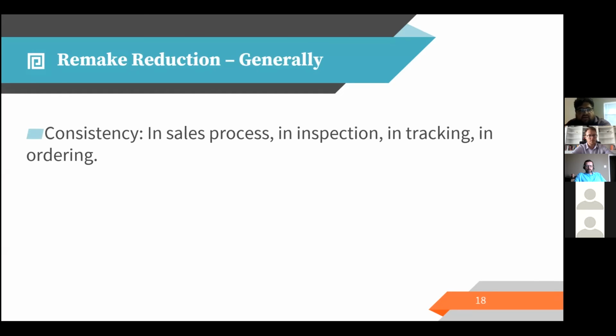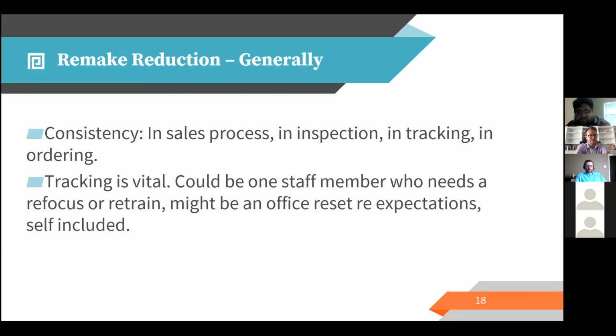Generally, remake notes about this entire process. Consistency is massive. Make sure you're doing all of these steps as often as possible, every time if possible. You're always doing the same sales process. You're always inspecting. You're always following your checklists. When you have lapses, gosh, that just tends to be the one time that something broke down. Just luck of the draw, it's going to happen to you.